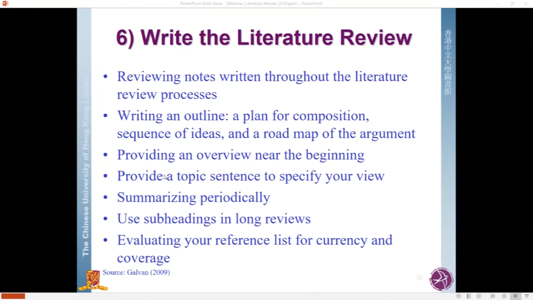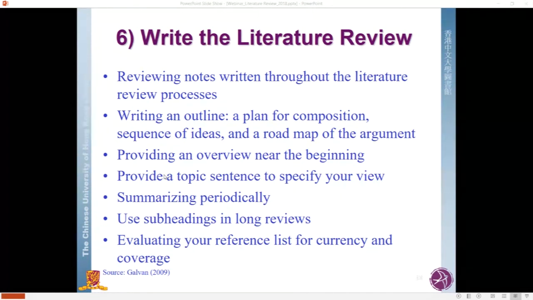Provide an overview near the beginning. Provide a topic sentence to specify your view in every paragraph. Summarize your ideas periodically. Use subheadings in long reviews. All this can help the readers to understand and follow our ideas.